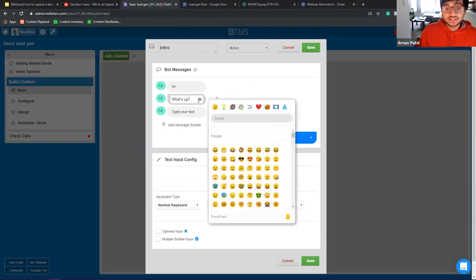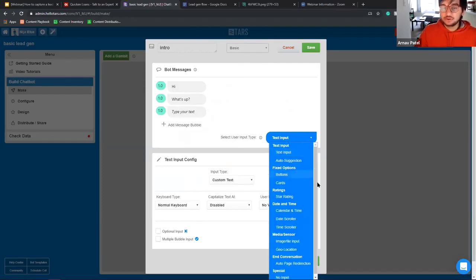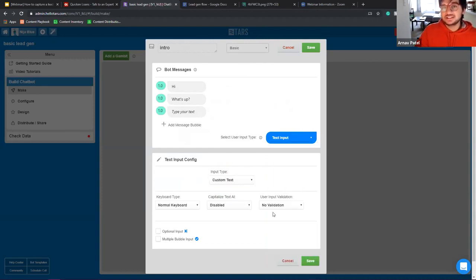So that's basically what a gambit is. It's a single back and forth between a chatbot and a user. In terms of the user input, really quick, before we actually jump into creating the chatbot that we're building today, we have several different input option types. So you don't only need to ask users for text. A lot of people think that in a chatbot conversation, it's going to be a text interaction only. So you send some text, the user responds with some text, but that's just not the case.